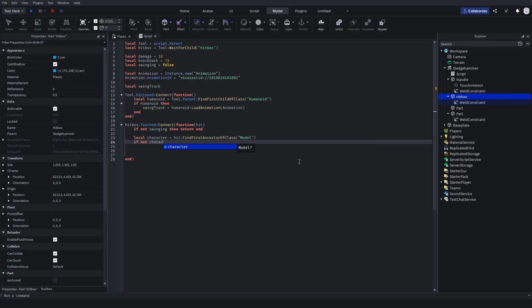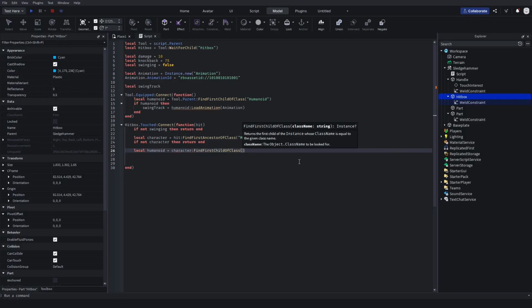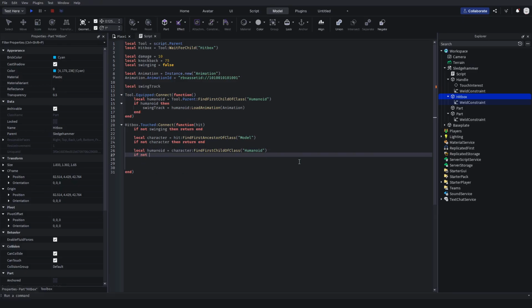If not character, then return end. Local humanoid equals character:FindFirstChildOfClass("Humanoid"). If not humanoid, then return end.